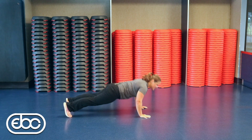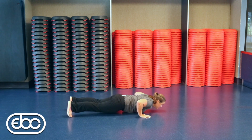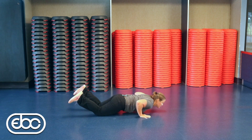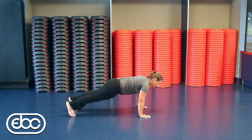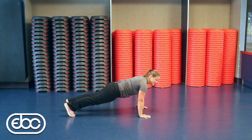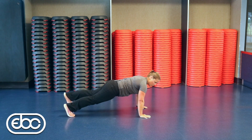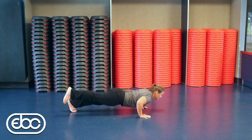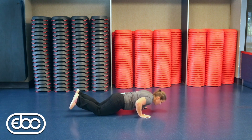We're going push-ups until we can't anymore. After you can't anymore, you're dropping the knees. Continuing out, making sure your hips don't slack. You can always add little things to this to make it a little bit more fun. Raise the leg, switch, raise the leg, switch. Drop the knees, coming down.